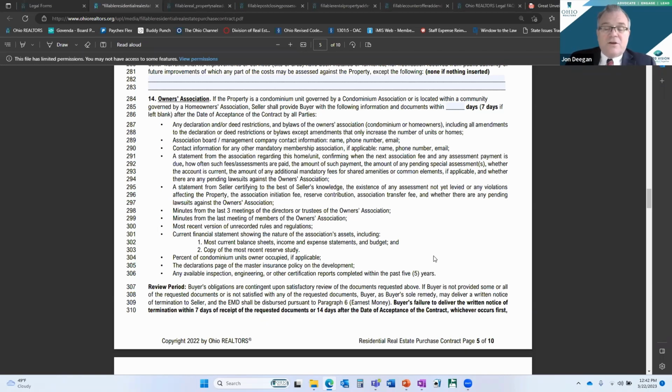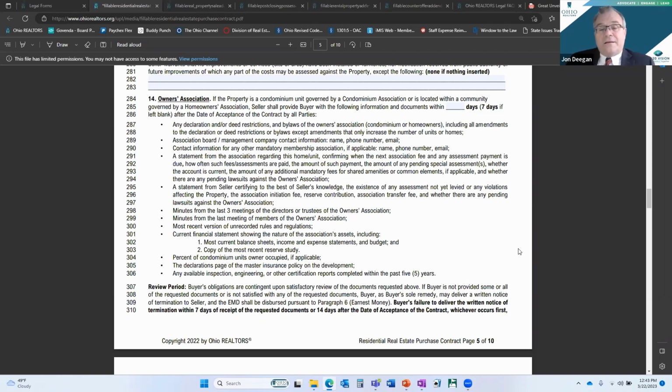And it's also a really critical piece of information to talk to your client about when you're getting a listing on a condo or a PUD, to say, this is the type of documentation that I am going to need from you, and the buyer is going to request from you while this contract is pending. We set a timetable, and the seller is going to agree to provide within blank days. We put 7 if there's nothing in there. So if the parties want to make it shorter or longer, they can. To provide those documents. And then the buyer has 7 days to review and accept those documents.